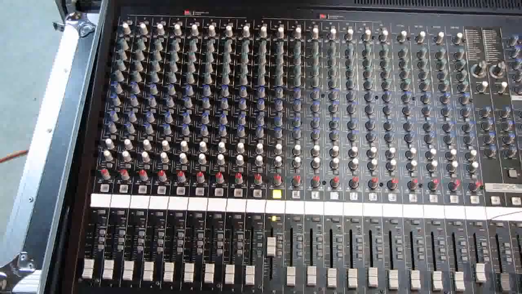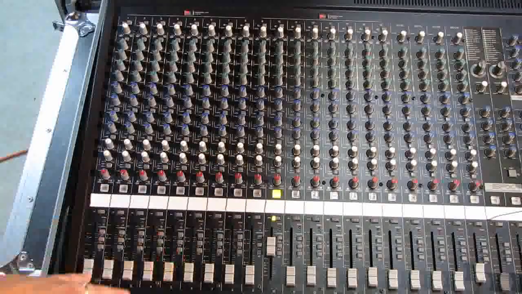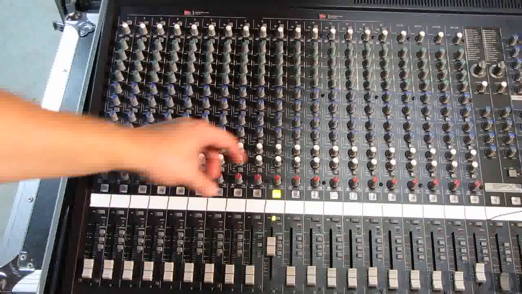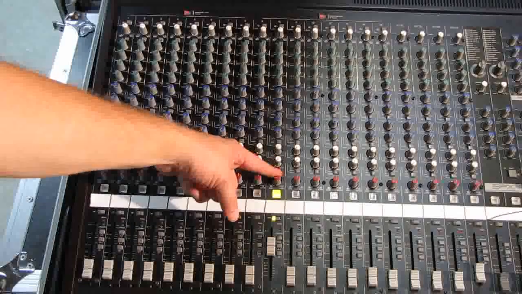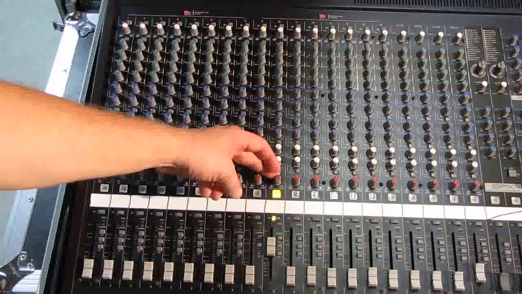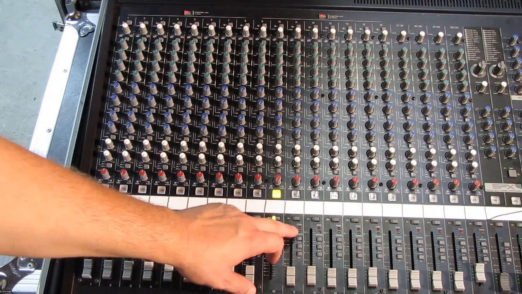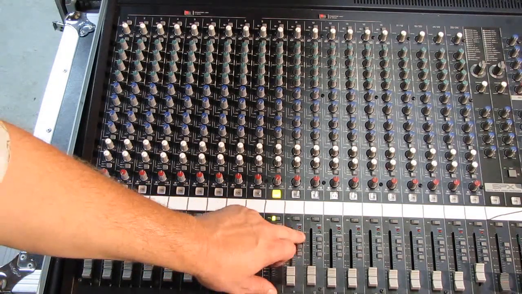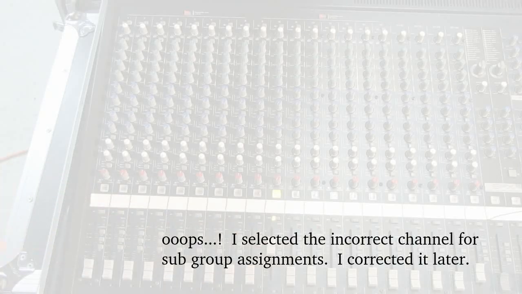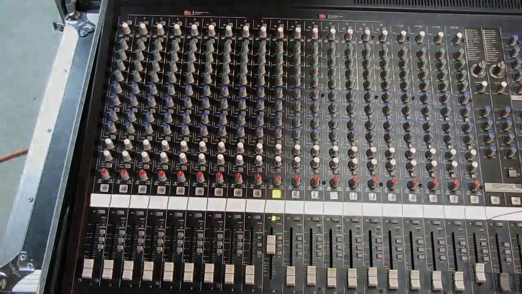Now what we want to do for the signal path is route all this vocal traffic. We can just say all these mics are vocal. We're going to use subgroup number 1. So we're going to turn our pan knob to the left, and assign the signal over here to number 1. 1's on the left, 2's on the right. And I've got another video sort of showing this. So our signal is now being routed over to the subgroup.